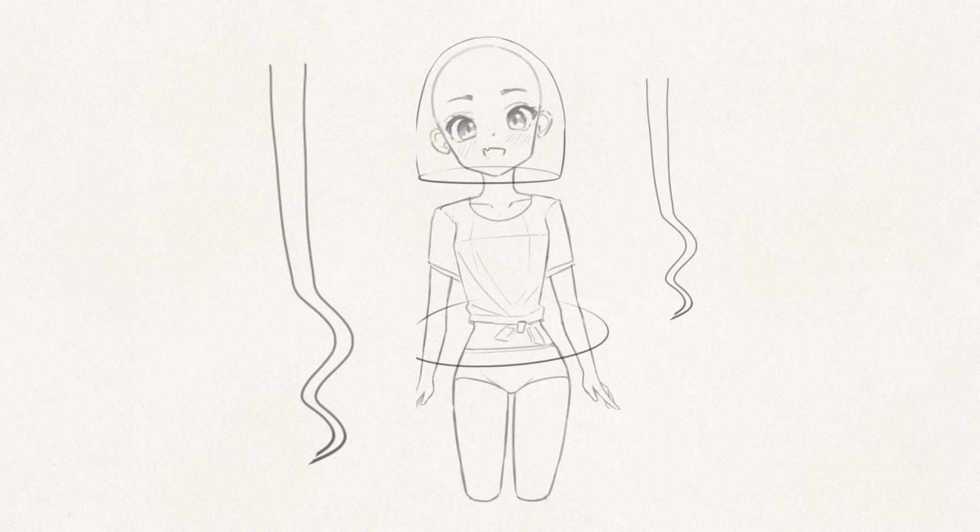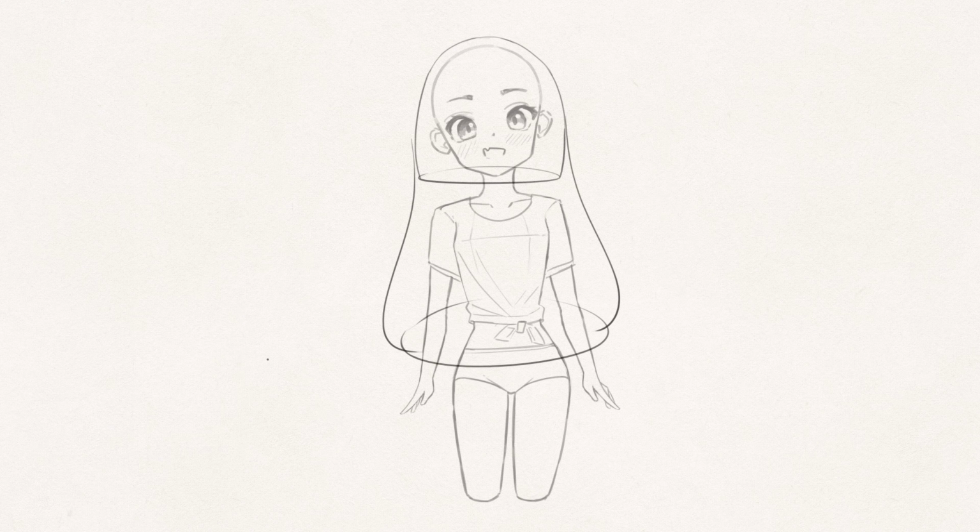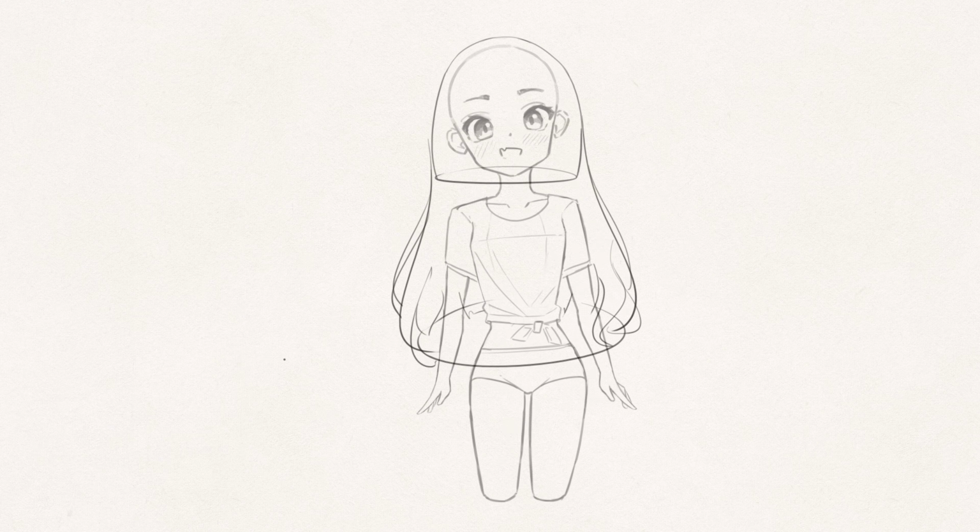Now with the hair being so much longer, there's a little bit more to think about, one of the main things being the weight of the hair. As it gets lower down, it gets thinner and lighter. This means the hair traditionally gets a little bit more puffy towards the bottom, even on straightened hair.